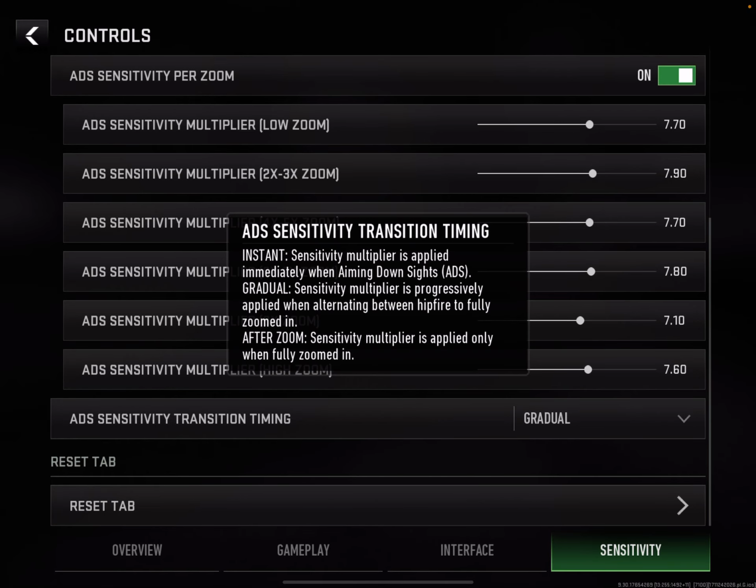Okay, gradual. Sensitivity multiplier is progressively applied when alternating between hip fire to fully zoomed in. I would recommend to use gradual because it won't affect when you're ADS.